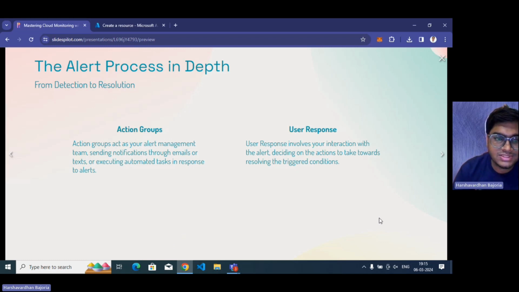Now, what are action groups? Action groups act as your alert management team, sending notifications through emails or text, or executing automated tasks in response to alerts. User response is something that you have to be involved in. It's like your interaction with the alert, deciding which actions should be triggered, what should be done to actually solve or resolve it.